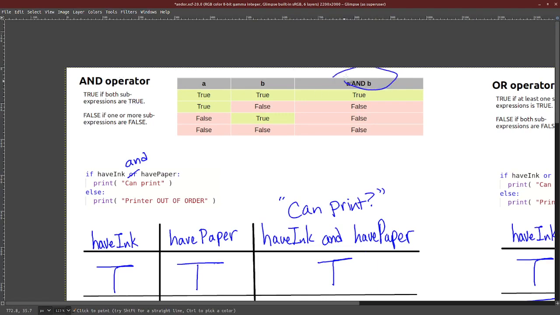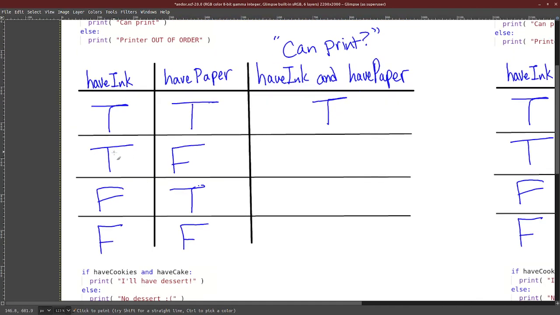The question with the and operator, the entire thing is only true if both the sub questions are true at the same time. If only one is true but not the other, we just get a false. And vice versa the other way, or if both are false, then we get a false result. So if we have ink and don't have paper, true and false, that result is false. False and true, that result is false. False and false, that result is false.